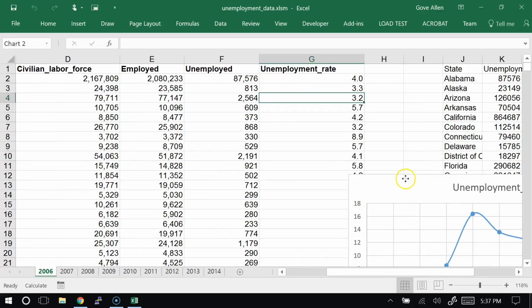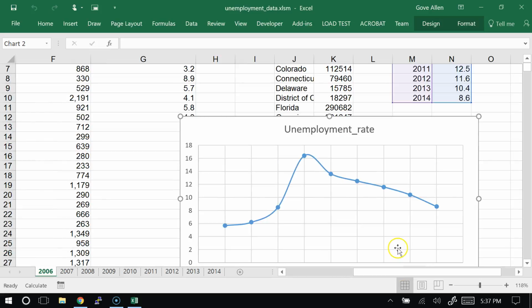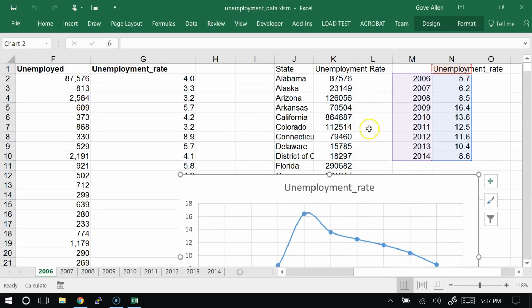So ultimately, this chart here is what we're going to try to build. I'd like to be able to make some code that generates a block of data like this. Now look, this is data for one county, and this is 2006, 7, 8, 9, 10 through 14. So it's data off of all of these sheets, but it's brought in one place so I can make a chart out of it. So that's the idea.